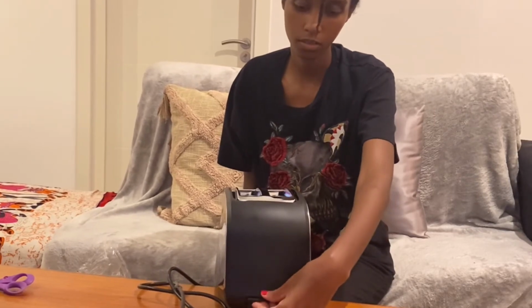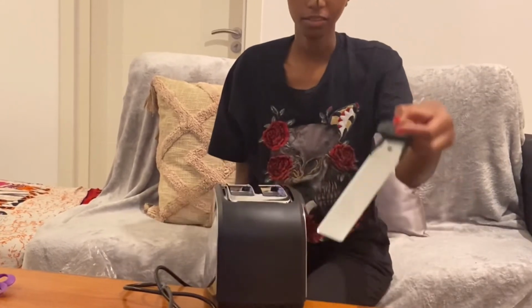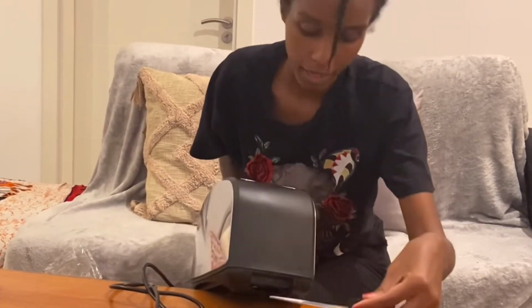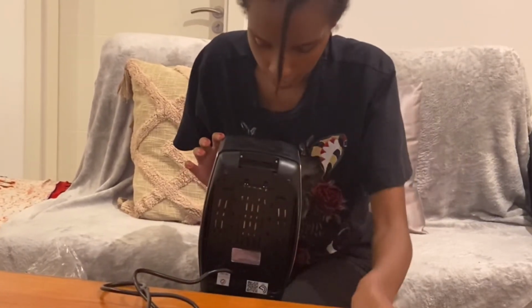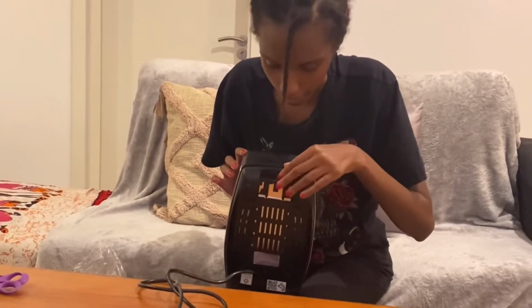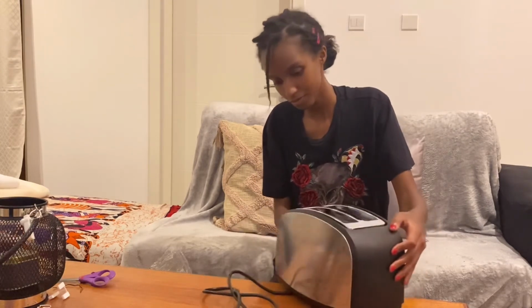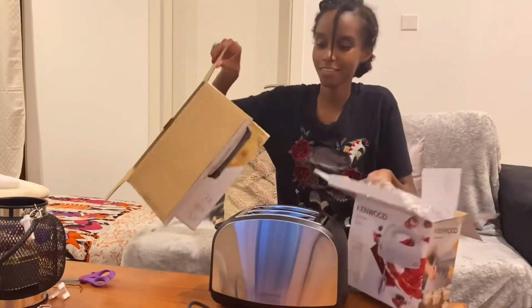So just pull it out, and that's how it looks. And I guess it's easy. Let me look underneath. Okay, so there's a slot for it. Very easy to learn. I would say it's intuitive once you look at the instructions. And that's it. That's all I need to unbox today. Woohoo! There we go. Unboxed everything.